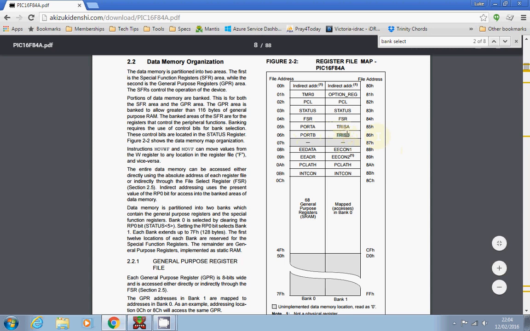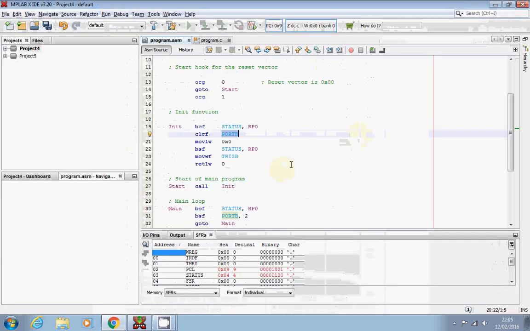And again, I might notice that. It might cause a problem. It might not. But I need to be careful with bank select on some of these devices. I think on the bigger devices, it has one single block of memory, so you don't always have to bank select. But it's very confusing when you first start doing it, because if you forget that line and something weird happens and you don't know why, it looks correct, but it might just be because of that.